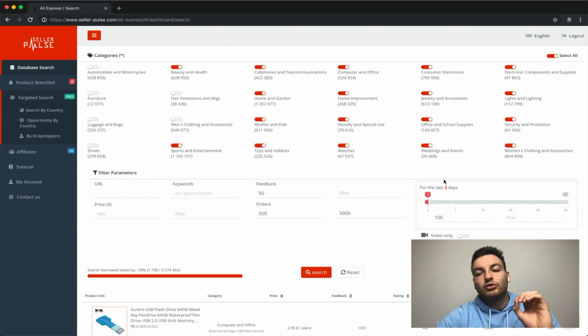This allows us to control the amount of orders that this product has gone over the last 3 days. So if I put 100 in here, what we're going to do is divide 100 by 3, and that's going to be the average amount of orders that the products that we're being shown has had in the last 3 days. So in this case, it's going to be 33.333 orders over the last 3 days. But that can also be 50, 0, and 50 orders, right? So you just got to take that into account. It's not necessarily going to be 33, but it's going to be an average of 33.